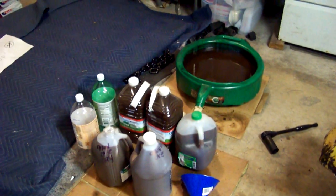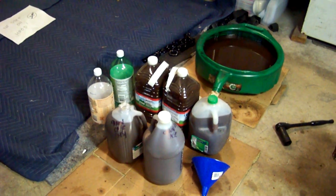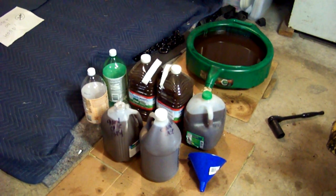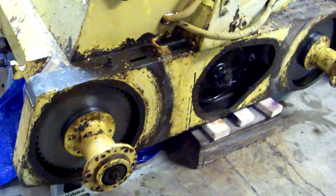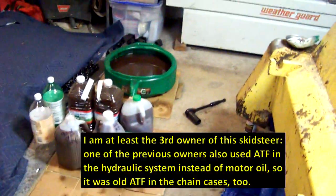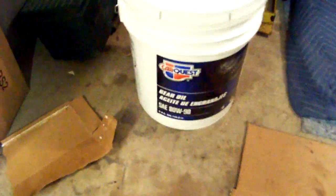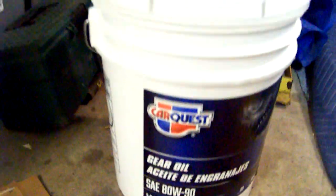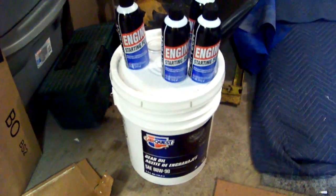This was actually low to begin with, and as you can see I've collected quite a bit — though some of that you see is from the chain cases. I've read, and just experienced, that sometimes people will save money by draining the hydraulic fluid and then using that in the chain cases, since each chain case takes two and a half gallons of oil. That's in fact what was done here, so I had ATF in the chain cases. I'm going to refill it with what it's supposed to have, which is just SAE 90. I've got a five-gallon of 90 that I got for about 43 dollars at CarQuest. That will fill up both of my chain cases.